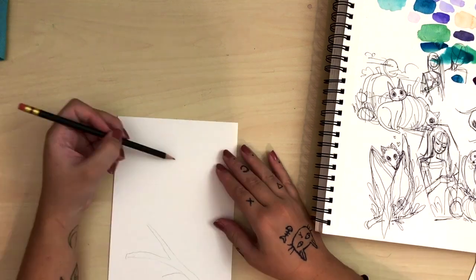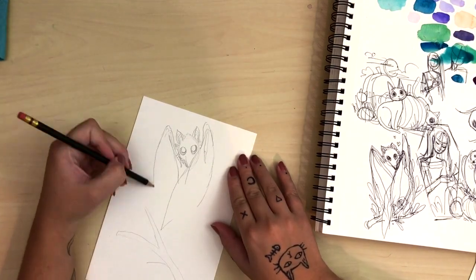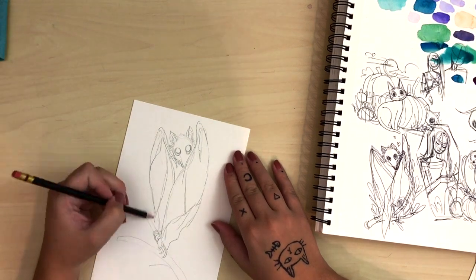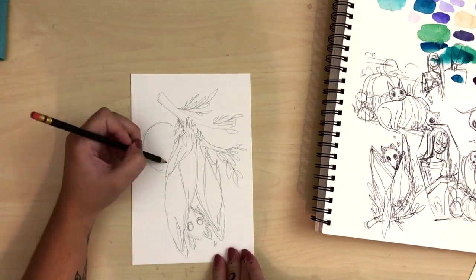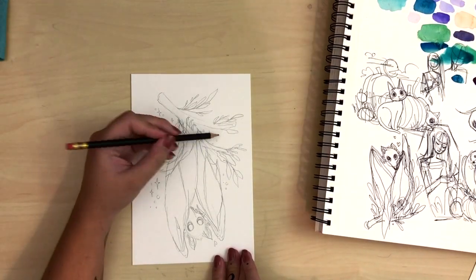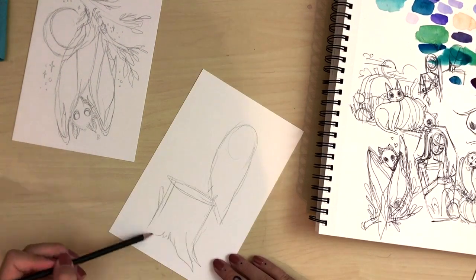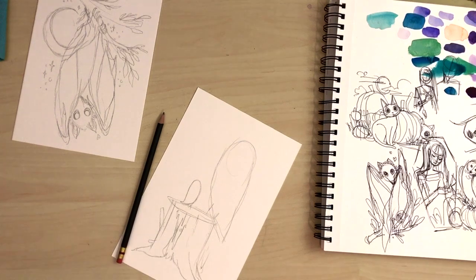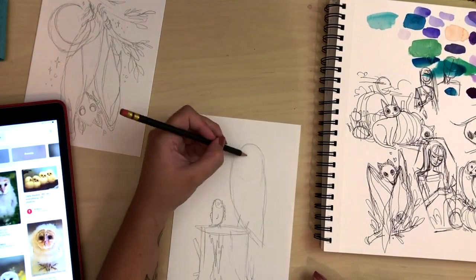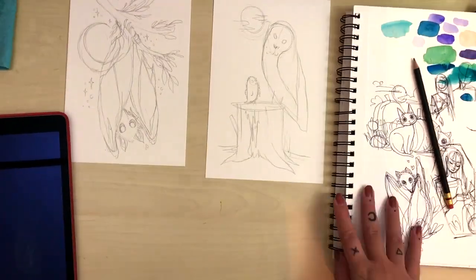As I was looking up pictures for the bat, I realized how much they look like my cat, Future. Some of them are like ugly cute, and Future's really cute, but sometimes when the sun is shining on his face and it's all shiny and he's squinty, he can be pretty ugly — in a cute way. He's ugly cute, so I fell in love with bats a little bit. I want a bat now.